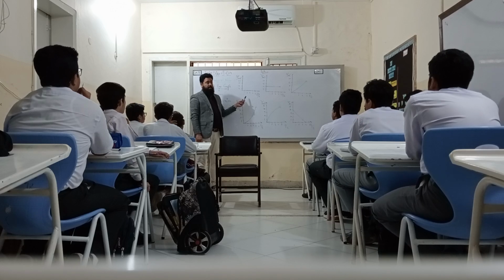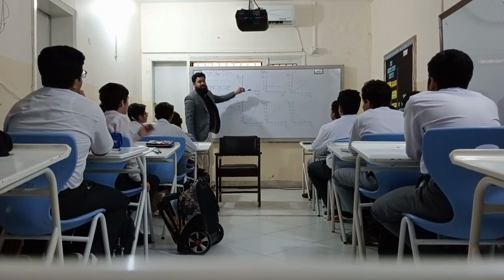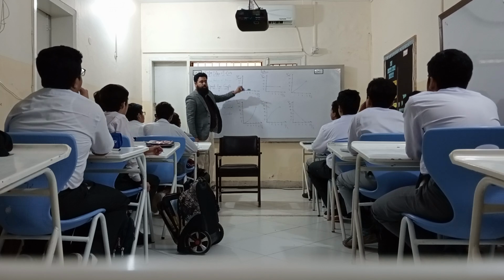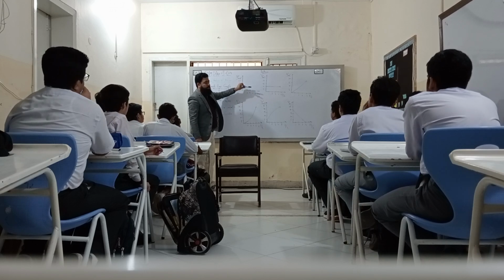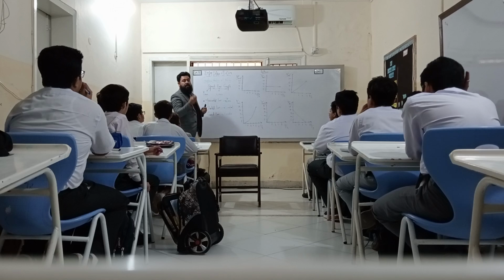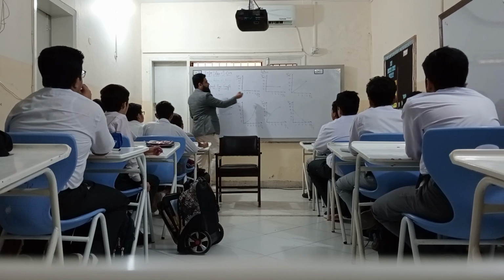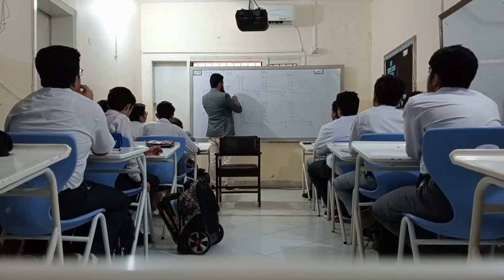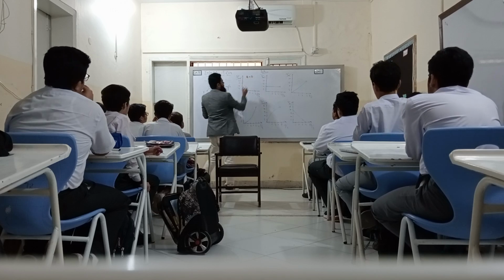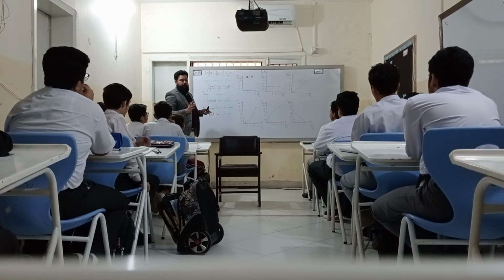What did we say for horizontal? Zero. This means the gradient is zero. And obviously, gradient means slope. Slope means how much it is tilted, how much it is raised. It is not raised at all, so it is completely horizontal. So when it is not raised, what is the gradient? Zero. And what does the gradient of a speed-time graph give? Acceleration. Can I write here that the acceleration is how much? Zero. Acceleration is zero. Clear?